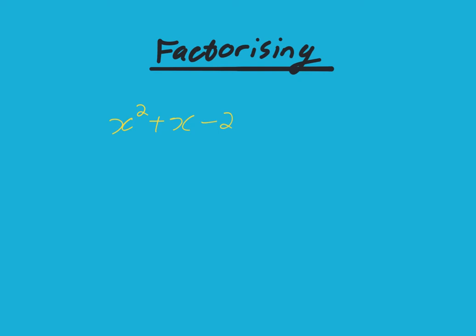Alright, so now we're going to be going over factorizing, but with a bit of a twist. And the twist in this case is just this negative. Now, it's not actually so bad. The negative just means that we'll either have a negative positive or a positive negative pair when we have our factors. This basically just means that whatever factors we use, they must have two different signs. So the process is essentially the same.